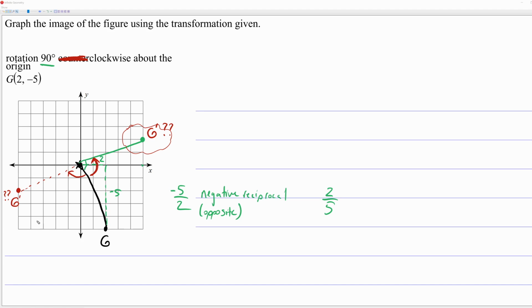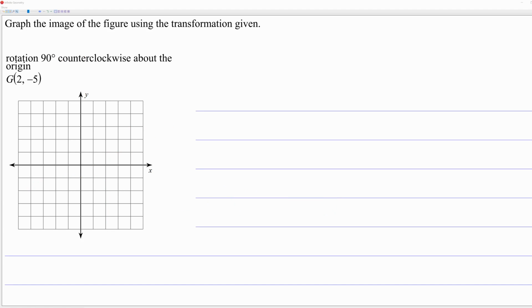So you can't let this cause you confusion. It's not that there's two different answers to this question. It's that you have to pay attention as to, are you going clockwise or are you going counterclockwise? So the first answer that I gave, the one that's circled over here to the right, this would be the counterclockwise answer, and this would be the clockwise answer. So let's look at another example.